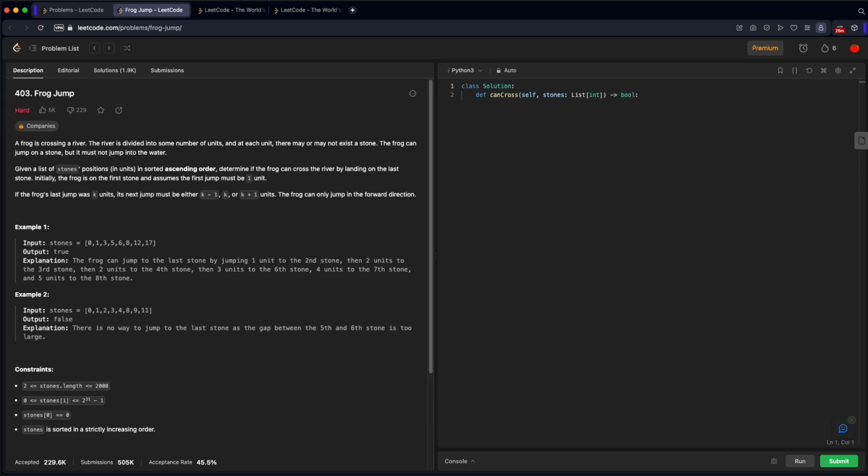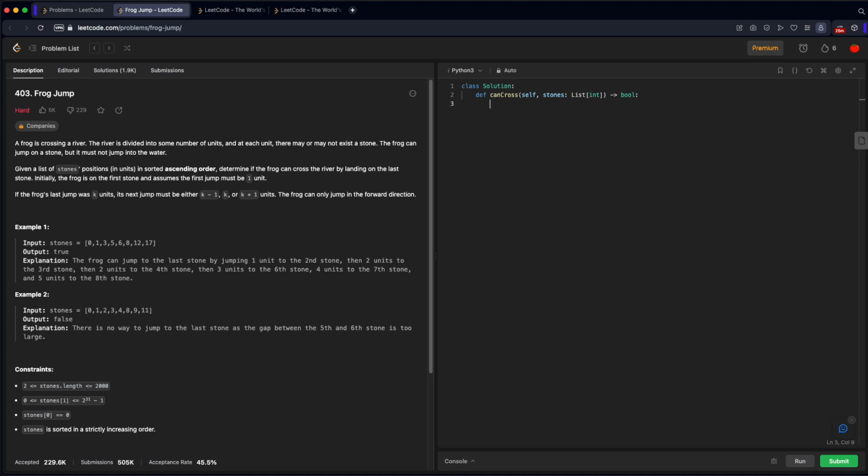So if you are familiar with a graph traversal, this seems very similar to a graph traversal, but in a very limited scope where you can only move forward and you can only move to higher valued nodes, these stones. All right, so we'll just consider this a standard graph type traversal. Now we could do this recursively, but I generally do graph traversals using a queue. So we'll use a queue for this.